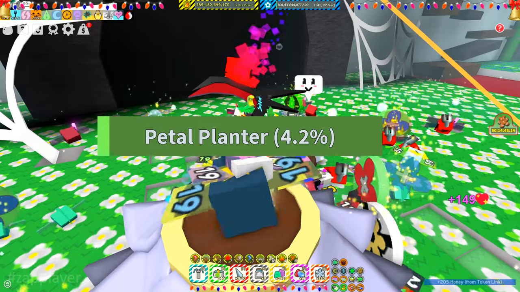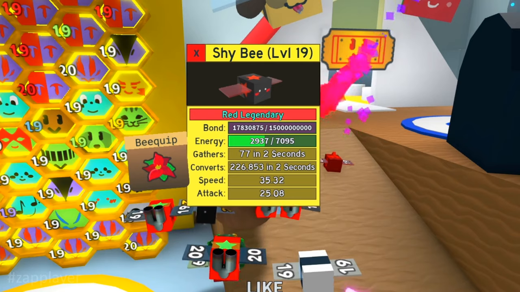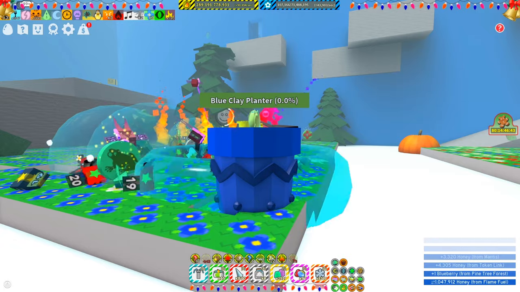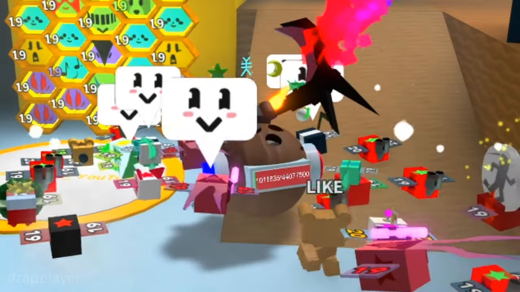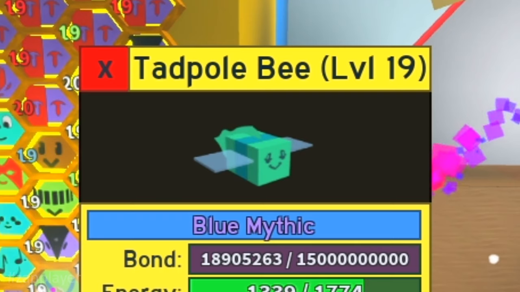These were the main things that can help you in planter growth. Do not avoid them, and you will be okay. Also, if you own a shy bee in the hive, you are able to sip double nectar. Notice that the shy bee became a normal bee by using it on the blue clay planter. The last two things are the most important ones. A blue clay planter hates red bees, and a red clay planter hates blue bees.